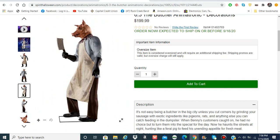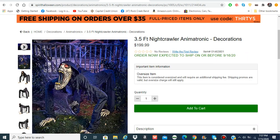Alright, now the next one. This is Nightcrawler. I like this one. This is a for sure buy for me. It's obviously made by Crazy Craig. You can just tell by looking at it. It reminds me of Hating Hellfiend.